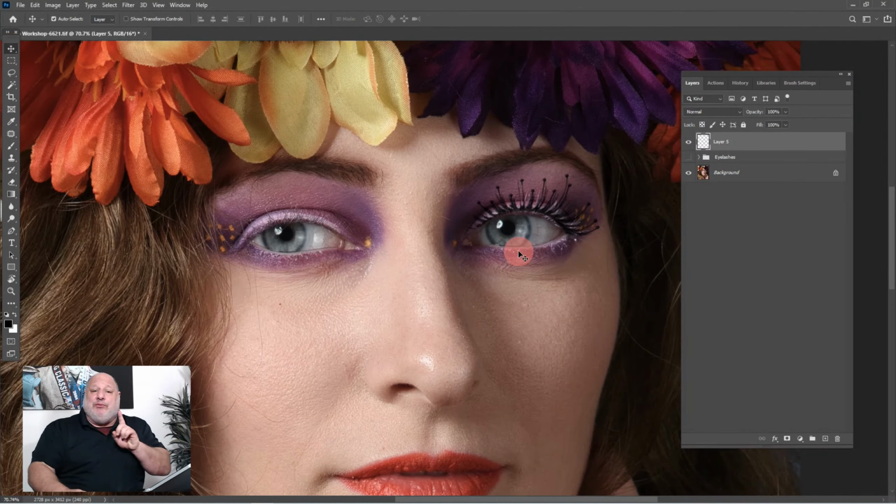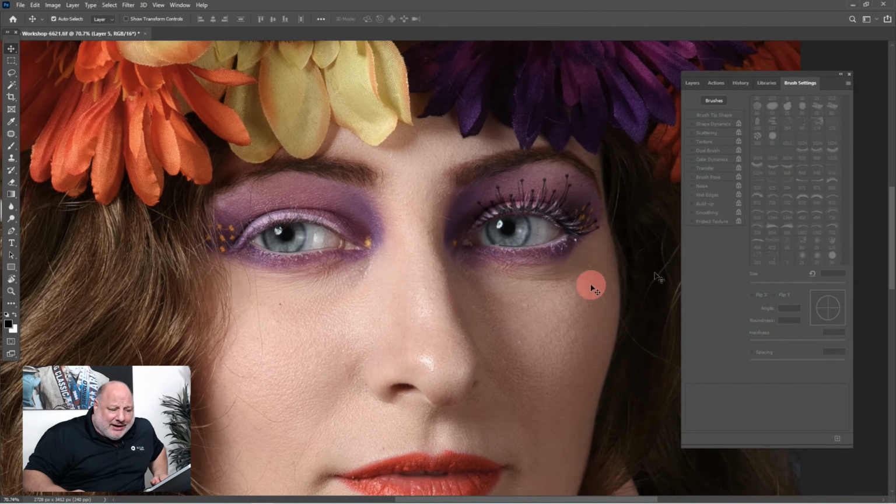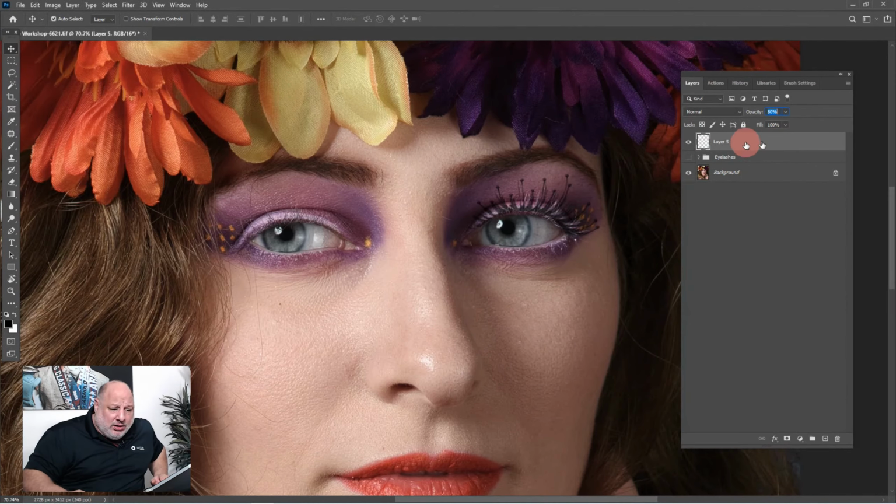Now it's in place. What I find is that if I come back over to the opacity and change that to about 80%, it blends in rather nicely. I do that with the top one, and then I would do the same thing to the bottom layer.